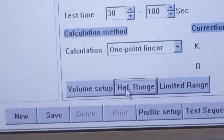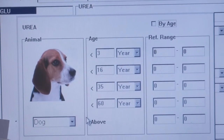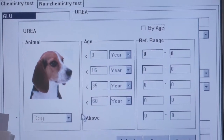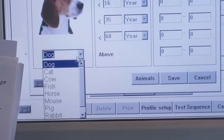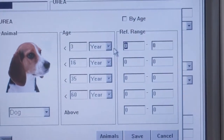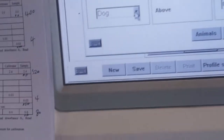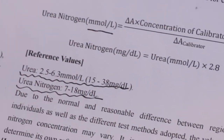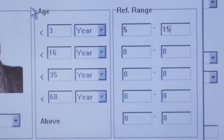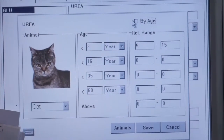And for the reference range, it is also the same. The range is according to the species, because different animals have different ranges. So just for example, you can choose dog, cat, cow, and fish, and input the range one by one. Maybe for example, this range is 2 to 12, right? Another animal, you can input another range. This is a normal range input. And also, you can choose by age. If you don't want to choose by age, you can cancel. After that, you can save.